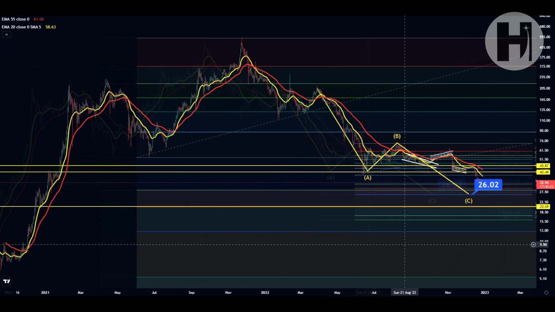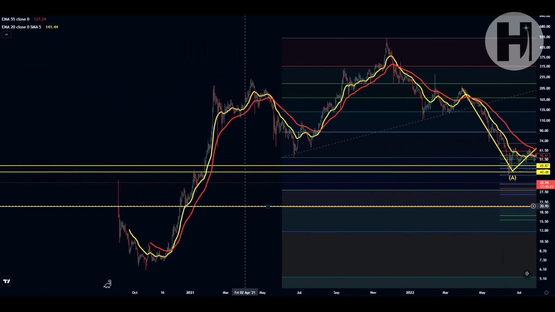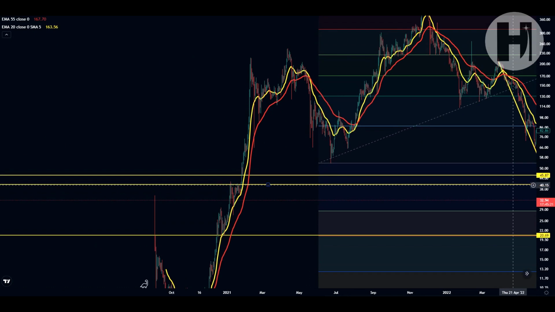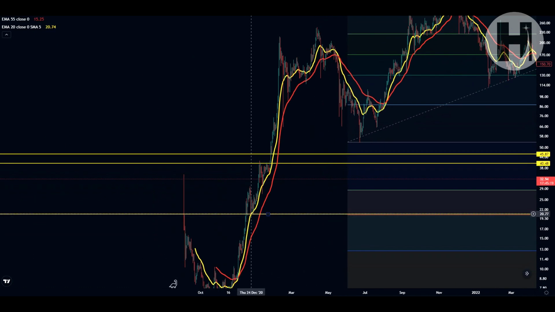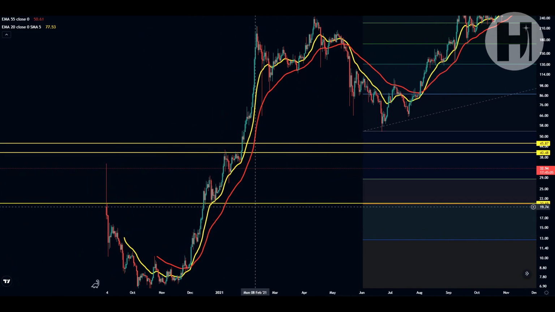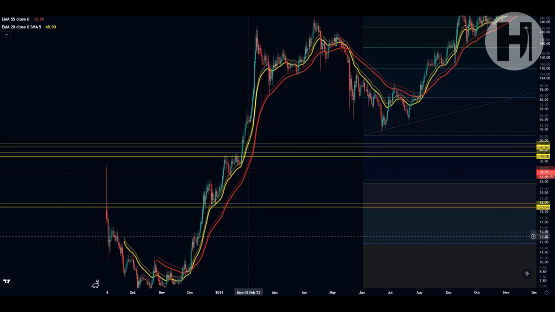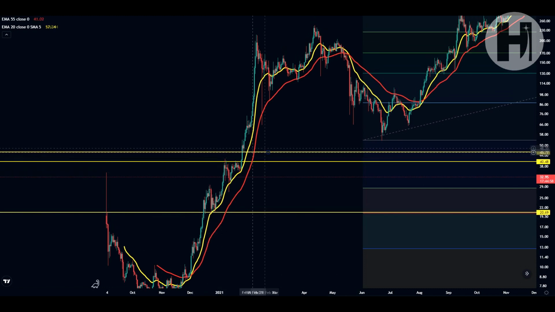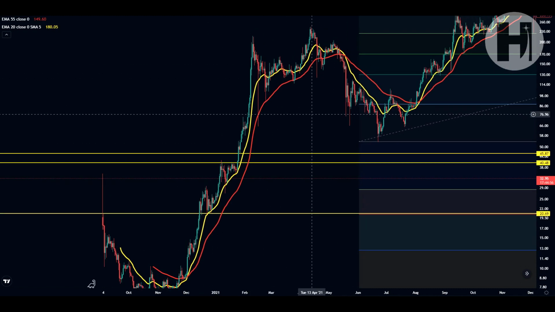So for example, the 1.414 here, I highlighted it with a yellow trend line. As you can see, that perfectly falls under the low we printed in December of 2020, right before the bull market really got overextended, you could say. So we had this move into December, and then we had a little retracement back down. If I just zoom in a little bit more, you can see that we bounced off of this level here at $20.50, and from there we've been in this roller coaster of a ride.